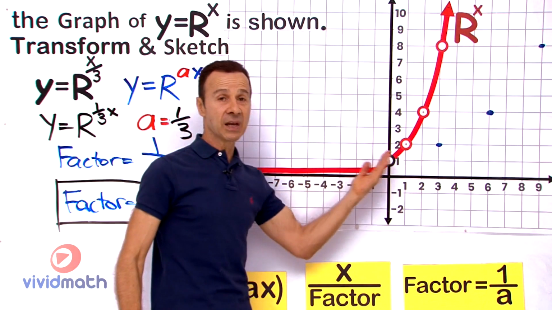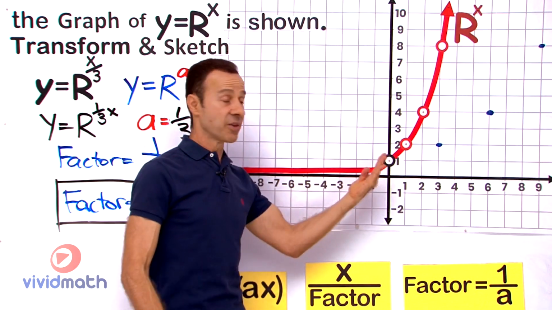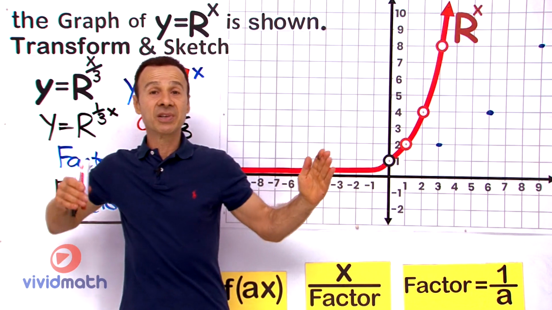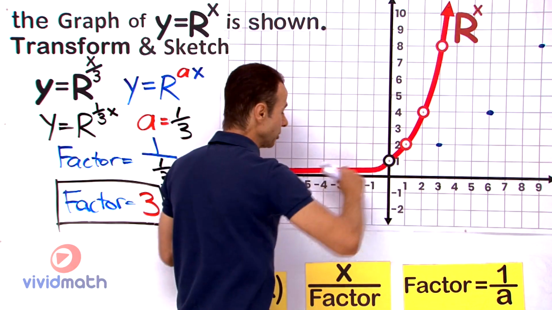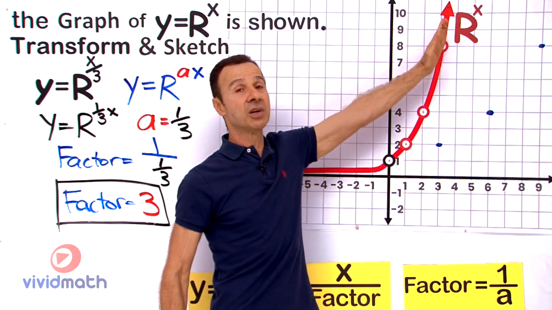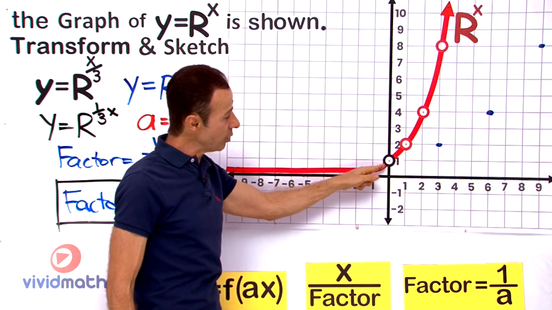Now let's look on the left-hand side because there's some stretching happening there. On the left-hand side, the same thing happens. On the negative side here, it means we're going to triple the distance. Now it's pretty hard because this is pretty horizontal. So stretching something horizontal, you can't really see much. Like that, you can see a lot, but like this, you can't. But over here, we might be able to see a bit.